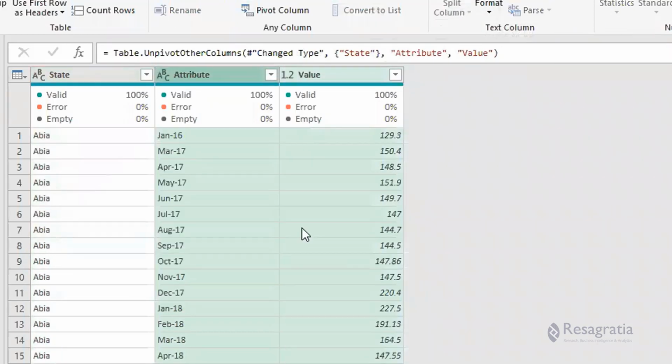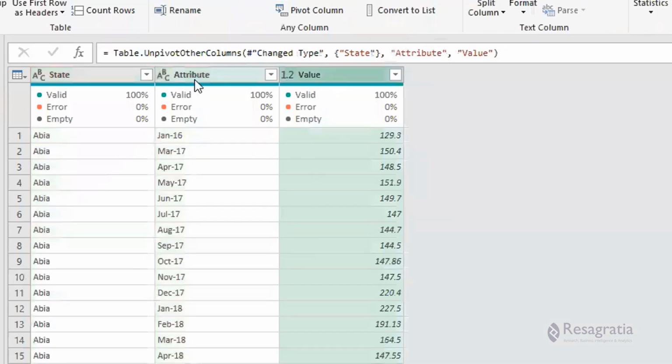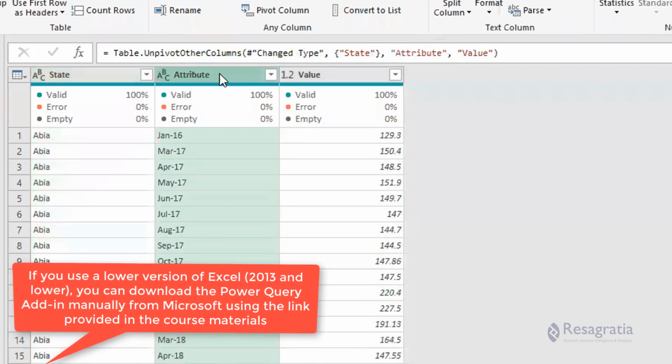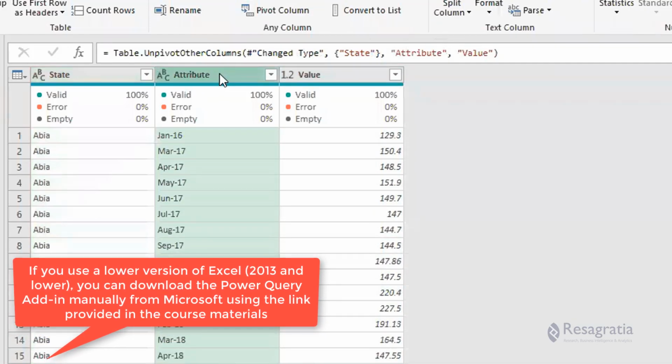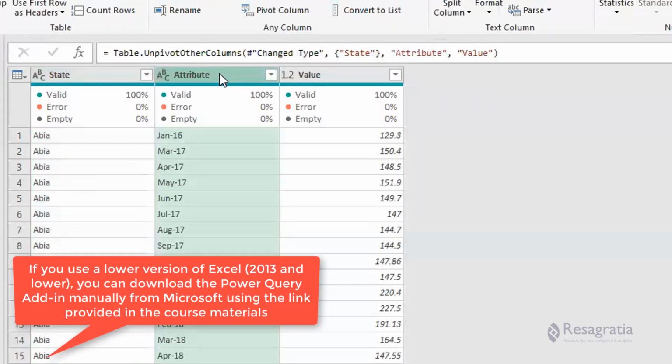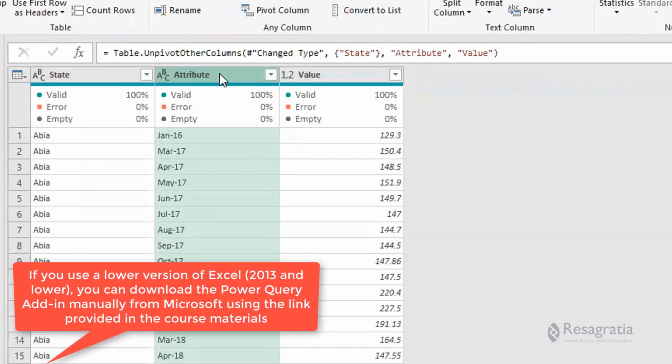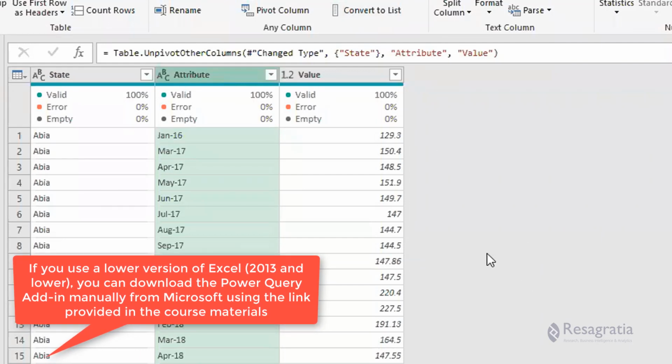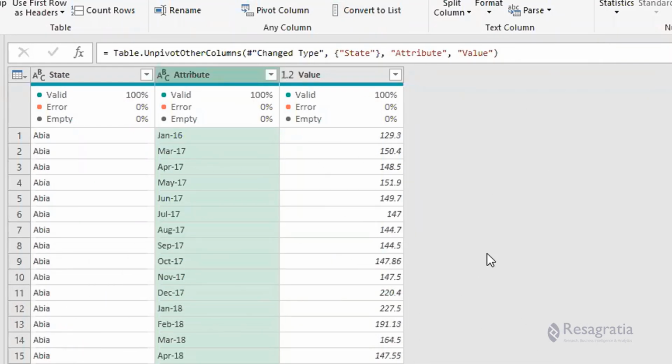So Toby, there are 2 questions on the chat there. The first one says from Adewale, can this unpivot operation be done on all Excel versions or the latest version? So from my understanding, you need to have from Excel 2016 upwards, and especially if you're on the Office 365, you would have this option as well. Okay, Patrick wants to know if this unpivot can be done in native Excel as opposed to Power Query.